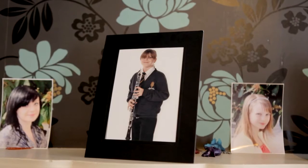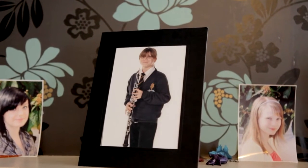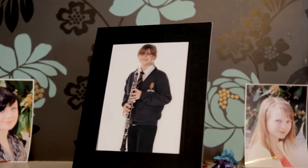At first it was the violin, and then she really settled on the oboe, and that's what she stuck at, and she was adamant that was the one she wanted. When the name was read out in the assembly to receive it, there was just a big massive smile on her face, and she practices all the time. She absolutely loves it. She really enjoys playing the oboe.